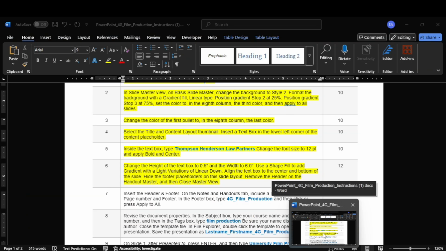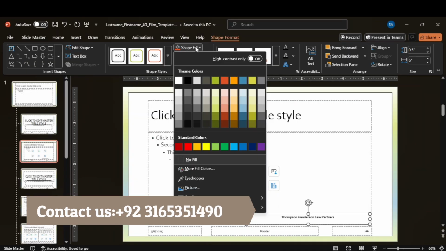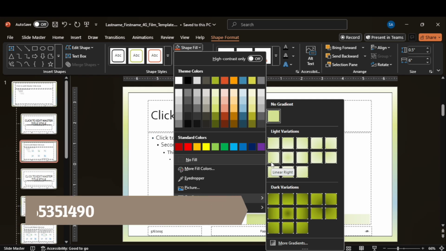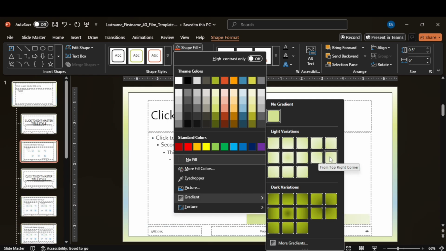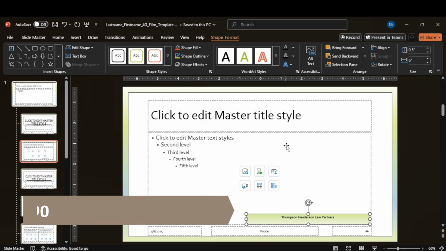Choose a shape fill to add a gradient with a light variant, linear type.